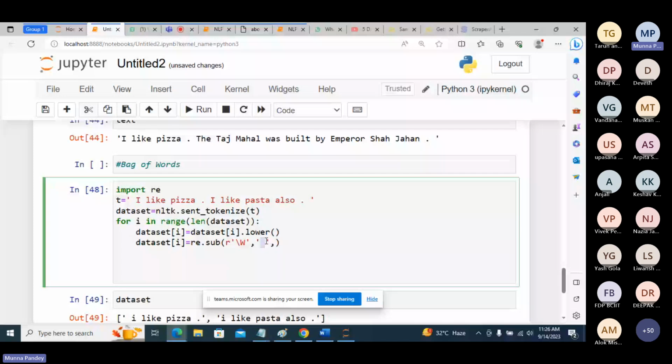Okay, and what is your data? This is your data set, right? Data set hamare paas available hai. So here, what we are going to do is substitute, or we can say replace, the non-alphabet characters with a single space. You see, this is the meaning of non-alphabet. And we are going to replace them with a single space. This is the data set we apply it on.